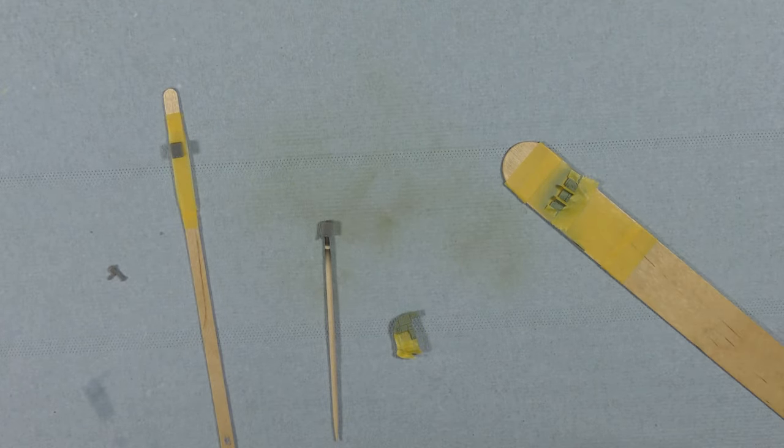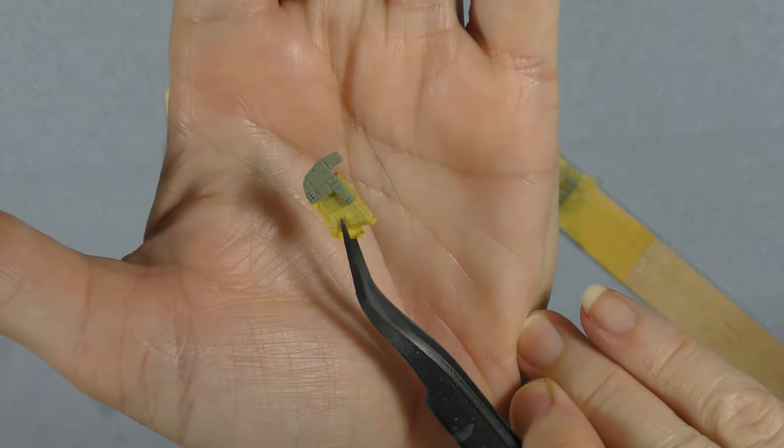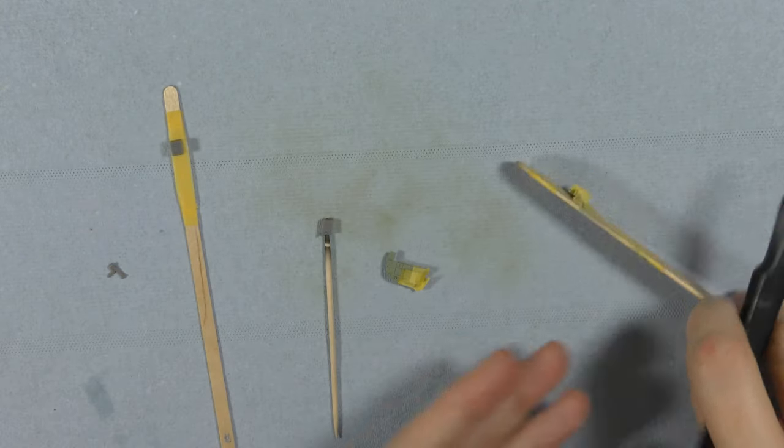And now the black parts. Note that these have been masked, nothing very scientific. Just a quick bit of tape just to cover up the bit that needs to stay green in both of these cases.